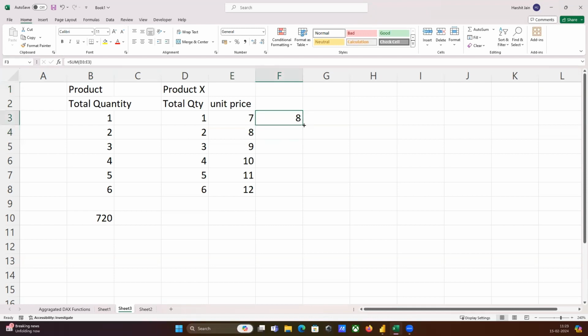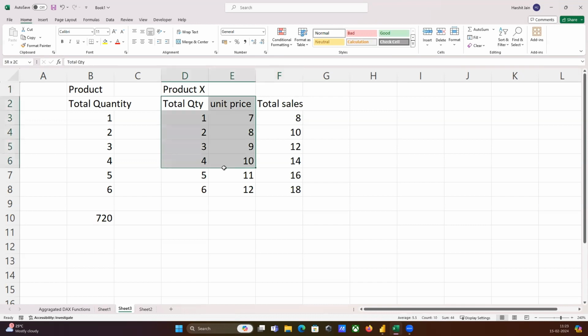Click on enter. Now, once you have created this column, let's say we have created this as total sales. So what this PRODUCTX will do, first it will add these two values over here, and then it will put the values in a total sales column, and then it will multiply all these values over here and then give you the result.